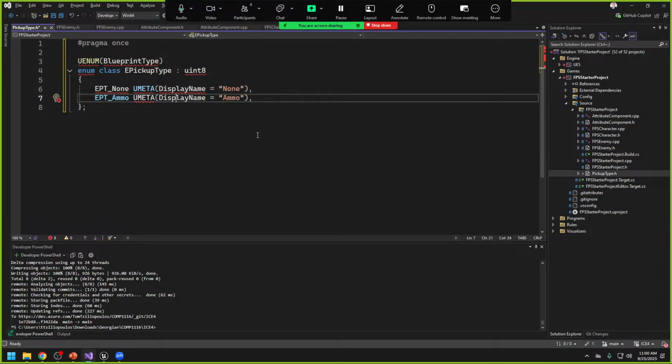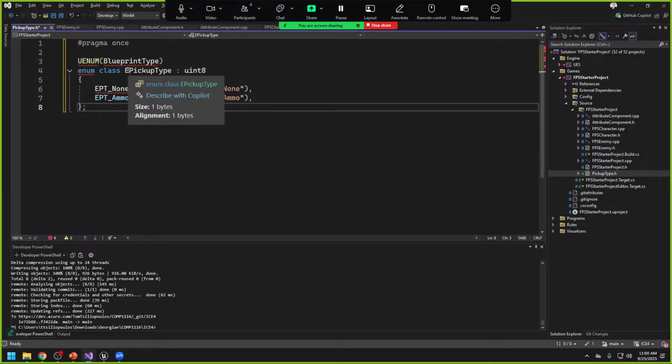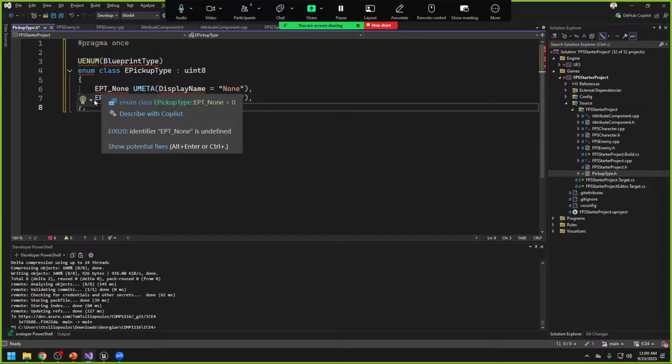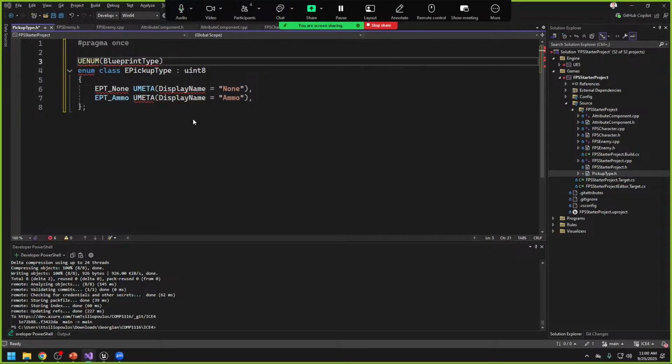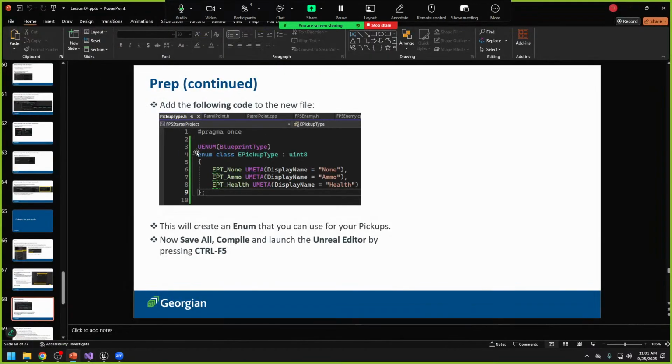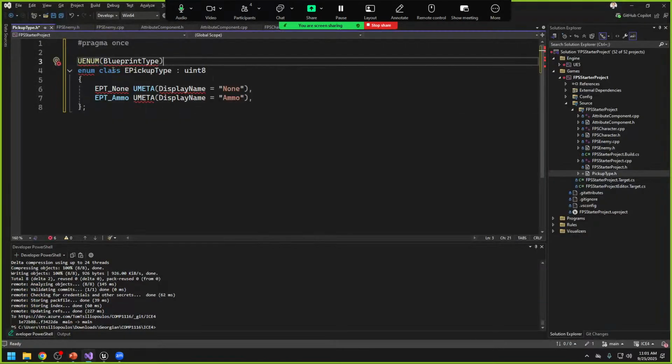Don't worry about the errors if you get them. If you get these errors, ignore them. I want to explain this. EPT stands for EPickupType. EPT_None, EPT_ and so on. Did I do blueprint type properly? UENUM, I did UENUM. Yeah, it has these weird things sometimes where it doesn't pick up what this is.